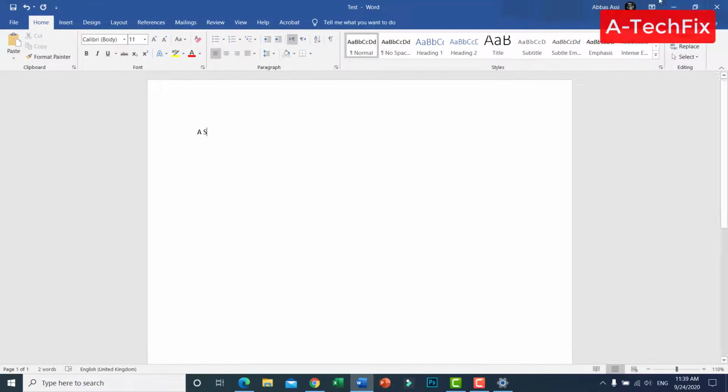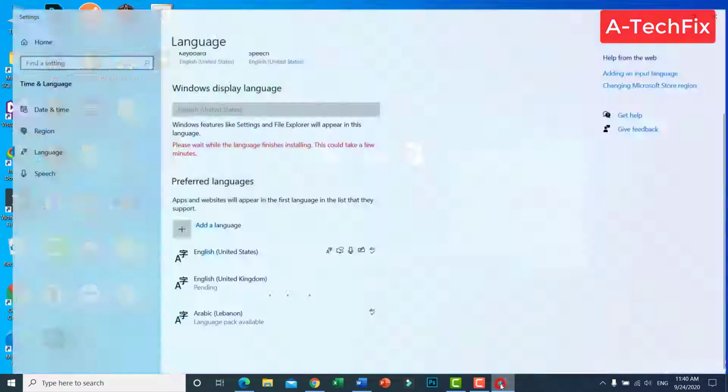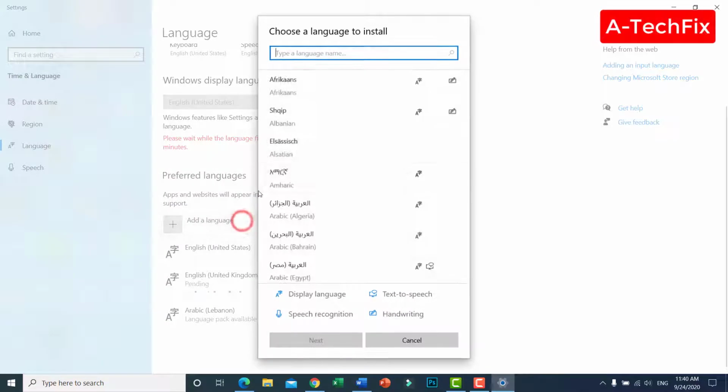If this method doesn't solve your problem, try and select another English country, because maybe your laptop is from the UK or from Australia or from any other country, so you should put the specific language for this country.